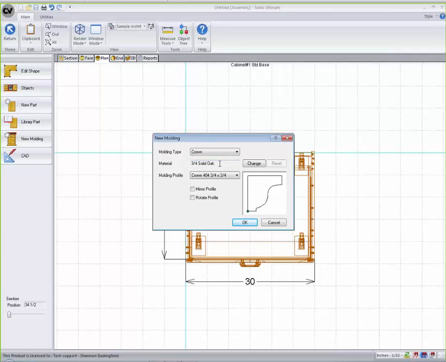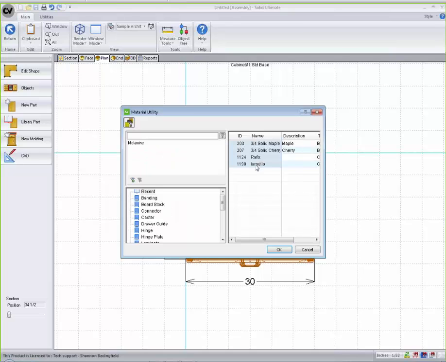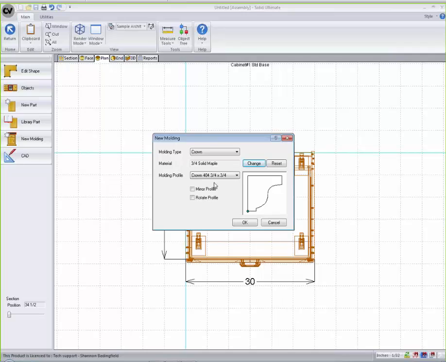I must have had my job set up with oak molding. I want this to be maple because it's going to match those panels. That's the last one I just used, so we'll just grab that one. So I find the different material I want to use on that particular molding before I even draw it. So just one more little added feature in there to give you a little bit more flexibility.